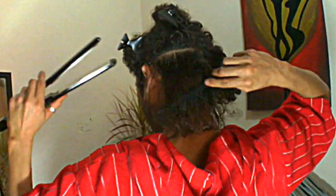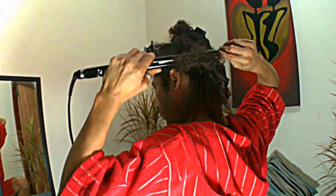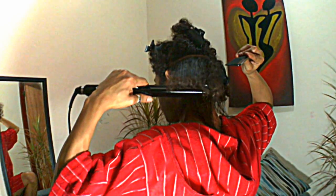Go over the straightened section to eliminate frizz from the temperature of the room. It's very important to do this process in a fresh area or with an air conditioner. A hot room and sweat will bring back your curls or waves. Make sure your hair is super dry for this process.